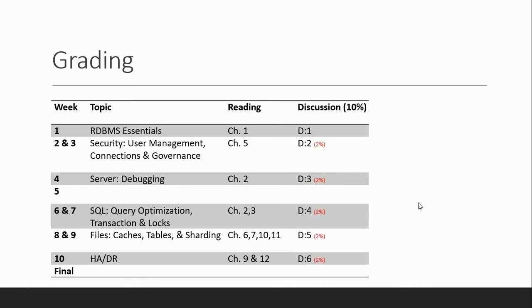But I will have a discussion each week. So each week there'll be a discussion, not every week, right? So weeks 2 and 3 is one discussion. Week 4 will be a discussion. Week 6 and 7, and then 8 and 9, and then finally 10. So it's going to be 6 discussions altogether. So they align with the projects more or less, the discussions.